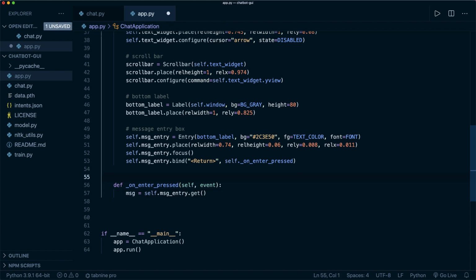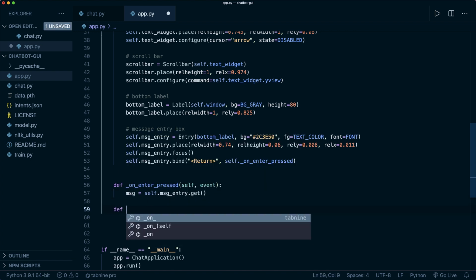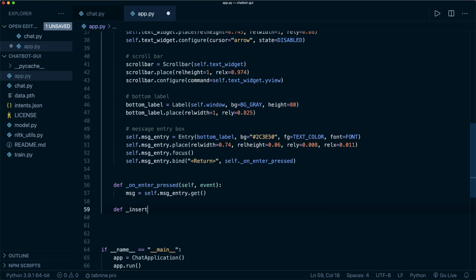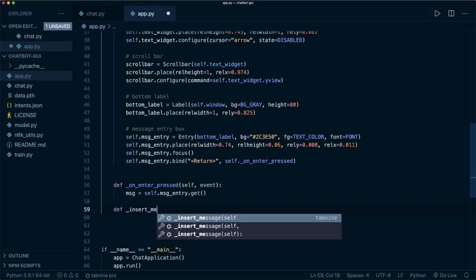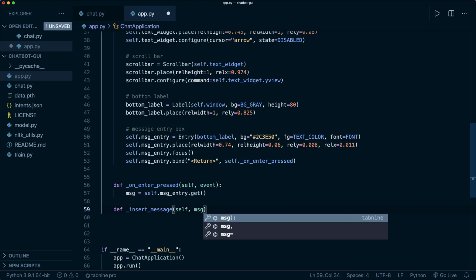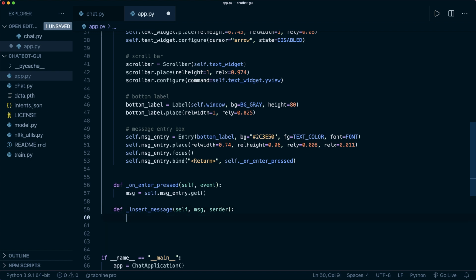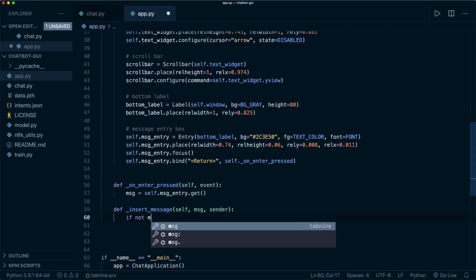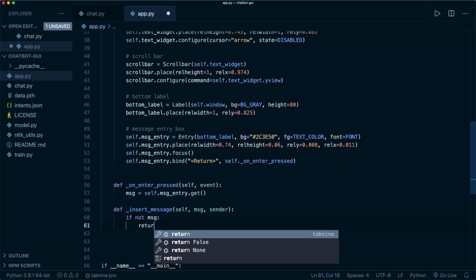So now we want to insert this in the text area. For this, let's actually define another function, and let's call this _insert_message, and it gets self, and it gets the message, and it gets the sender. And then in here, first we say if not message, then we simply return.